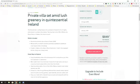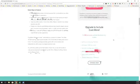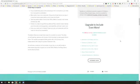And we've talked about the car rental. Do double check that car rental, not only for that insurance, but also check what size of car you're getting. As you work through this, you're going to be able to choose your vehicle. Usually it's going to be a smaller vehicle when you're going to Ireland. With this package, it'll hold four people, but it's probably about the smallest car you can get. So do be aware, check and see if you can upgrade that car or go ahead and book a larger car. So definitely, as you're working through the vacation package, before you hit buy, let's just go through it now.